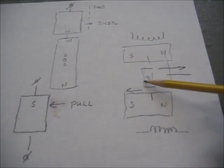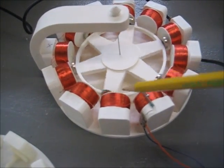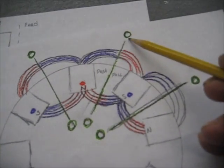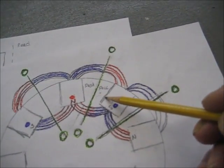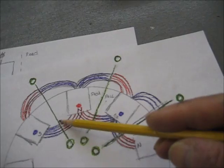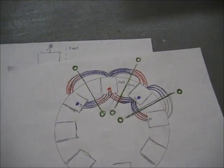And that's the only other way to do it. Then, you know, you'd have a 2-pole rotor, or 4 poles. But it's very important on the spacing of these magnets, because if you get them too close, you're going to end up with it going to the neutral point and just sticking there, which would be this point right here. So just remember, if the reed's over on this side and it triggers, the magnet's being sucked into the South Pole. You see? But the other magnet's far enough away so that it's not being affected by this North Pole, otherwise it'd be pushing backwards and end up in the center again. So anyway, that's where I'm going with this.